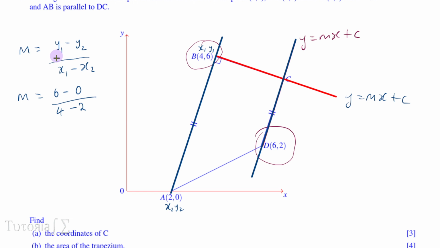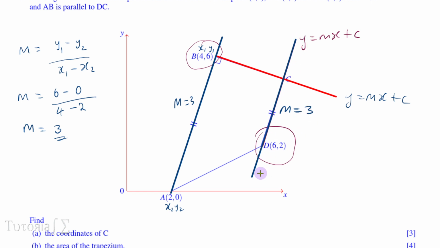Okay, so make sure that the ones are in the same row, like here y1, x1, and the twos are in the same row here. It doesn't matter if you start with y2, it means that down here they should be x2, so they should be in the same row. So simplifying this, we are going to have the gradient of this line as 6 minus 0 divided by 2, which is just 3. Okay, so the gradient here is 3, meaning that the gradient here is also 3.